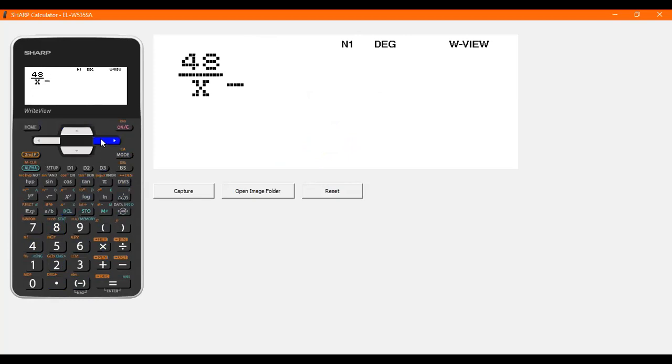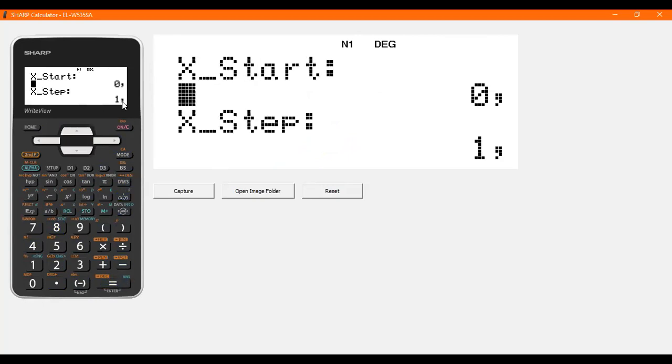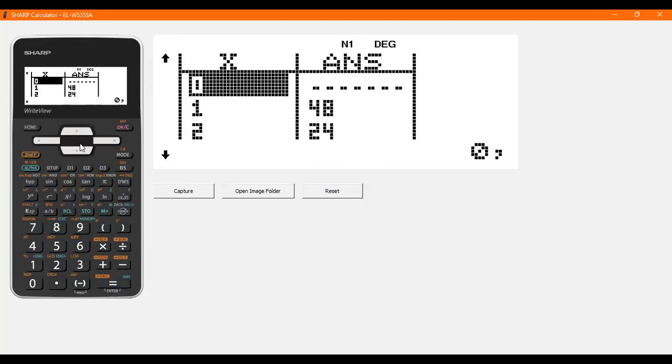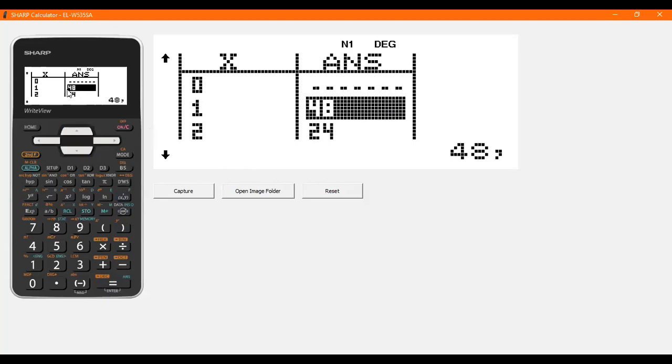So there you go. I've just moved it. You don't have to. I've just moved it so you can see how it looks nicely. Okay, press equals, and we'll leave function 2 for now. Press equals, and we'll see start and step. So we're just going to again leave them as is, and of course now we have our factor. Anything divided by 0 is undefined, and that's this little stripy line here. So in grade 10, undefined becomes an asymptote, which they literally represent on the graph as a stripy line. So that's the reason that the stripy line was chosen. And then of course all your factor pairs are here.